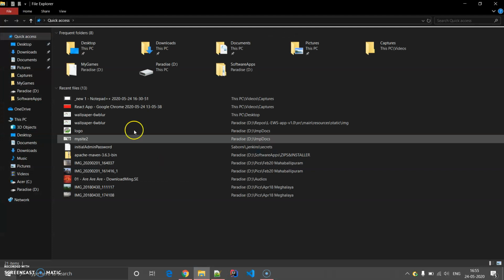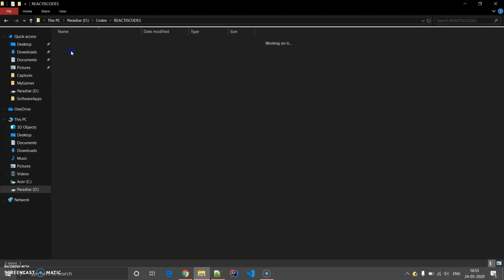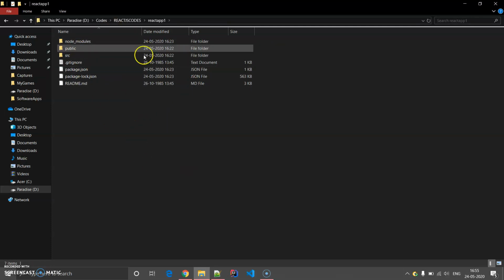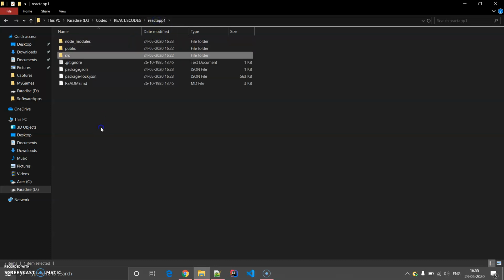I'll go to my project location very quickly. This is my application that I have. This is the one after npx create-react-app followed by the app name. Once you go inside the app name folder, these following things will be present: a package.json that gives short information about the project, node_modules, that means the other dependent libraries that will be utilized by the application, followed by src. I'm going to import this one in my Visual Studio Code.